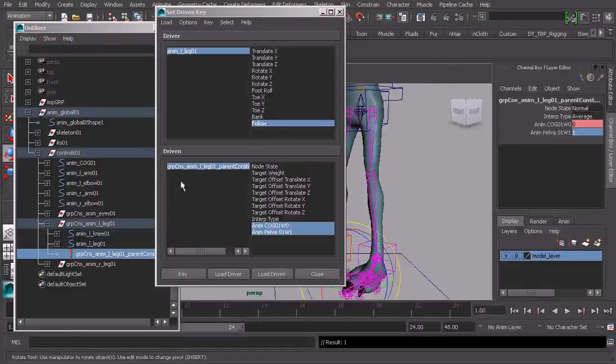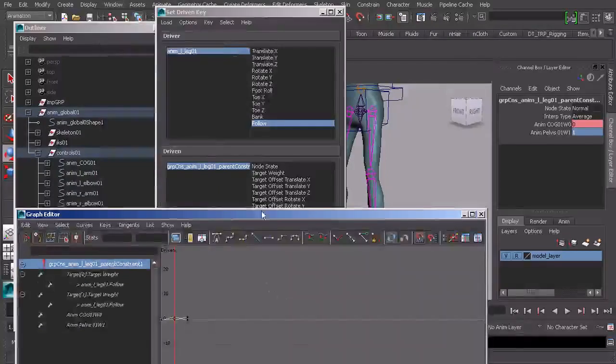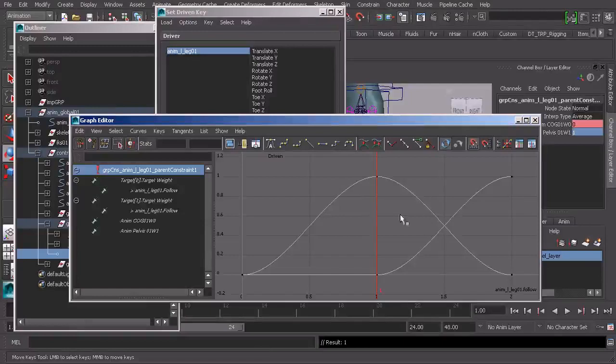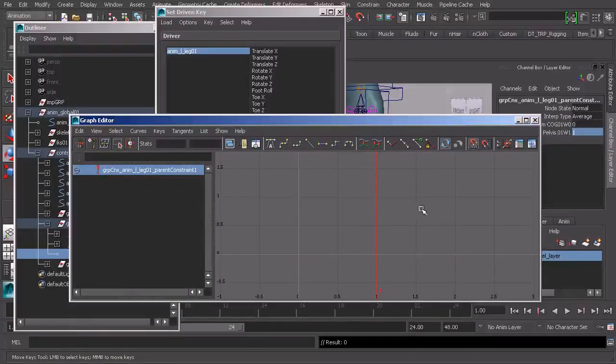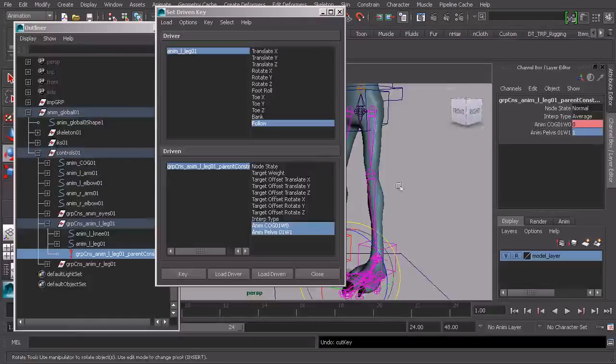Now these driven keys can be found by simply selecting the object that we've applied them to and going over to our graph editor. So that's Window, Animation Editors. We'll grab the graph editor, and here we'll find all of those weights. We can press the F key to zoom into them. So if you need to edit any of your values, you most certainly can from here. Or if you need to, let's say, clear out all of those driven keys, you can simply highlight all keys here and just simply press the delete key, and now they're gone. Alright, so I'll go ahead and undo that back. Just wanted to show you that.